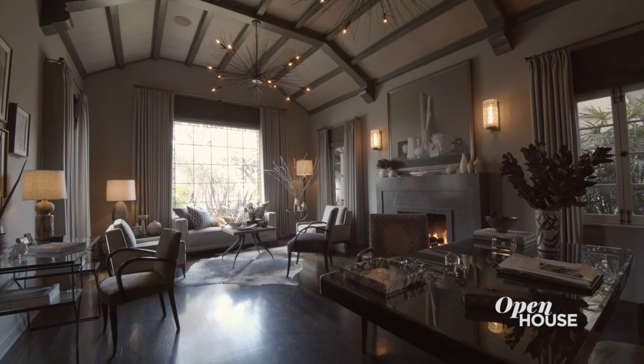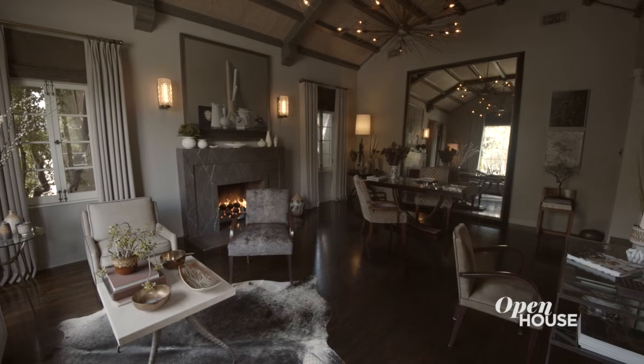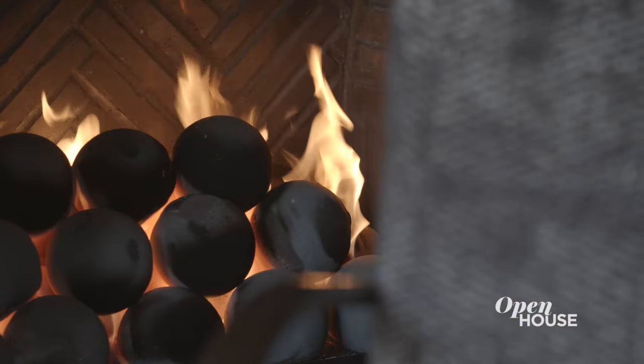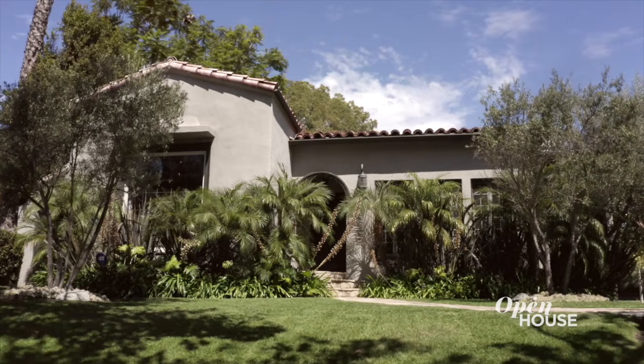The first thing that drew me to this house was this beautiful sunken living room. In an old Spanish house, you have to look for architectural details that really speak to you and make you feel like you can make it your own. I was so drawn to the vaulted ceiling — it makes the room feel so gigantic. I repainted the beams in a darker color and put grass cloth in between them because I'm really into texture. I also designed my own fireplace out of marble — subtle but contemporary — because I wanted to bring this old 1930s house into today, but to do it in my own way.